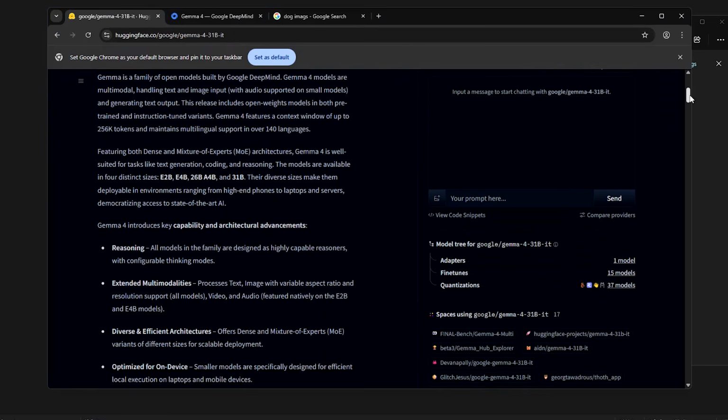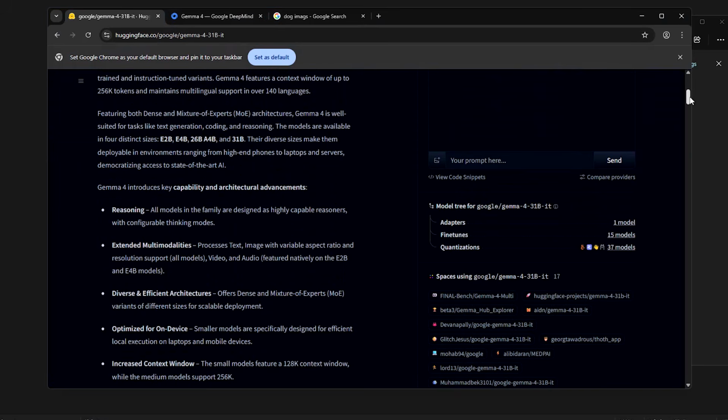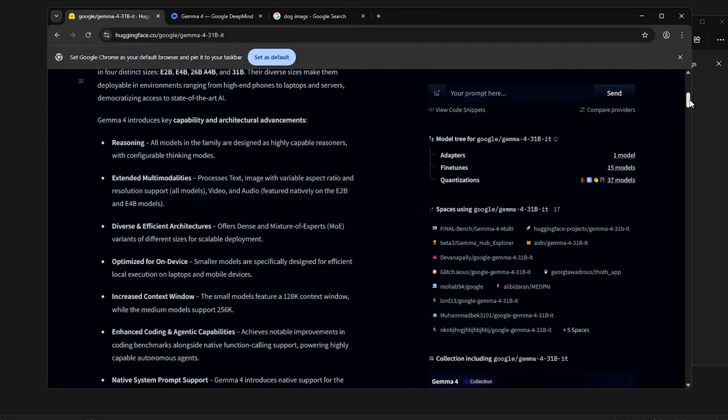So this is a very capable model and it can be deployed on mobile, desktop and servers. This model can be used for capabilities like architecture advancements, reasoning, extended multimodalities, diverse and efficient architectures, and is optimized for on-device.